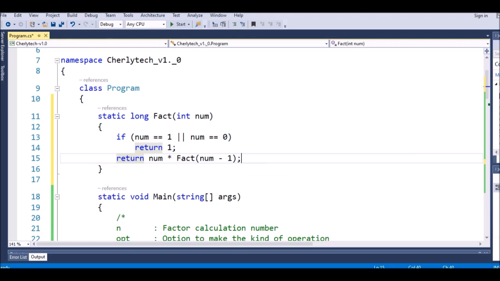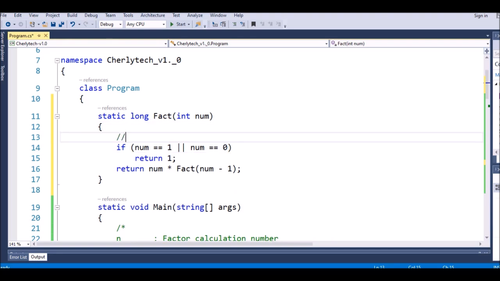And in here you should know that the factorial of 1 is equal to 1, and the factorial of 0 equals 1, right?